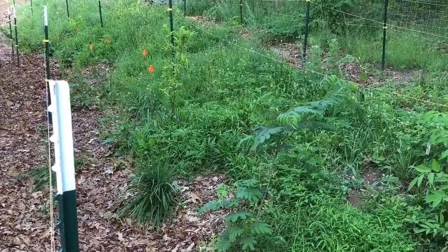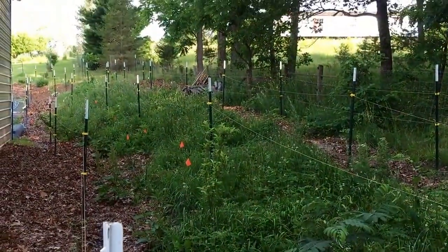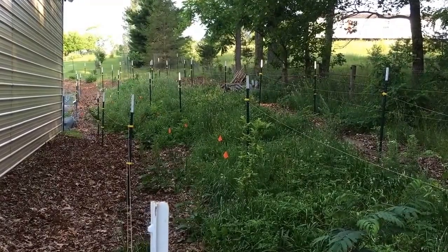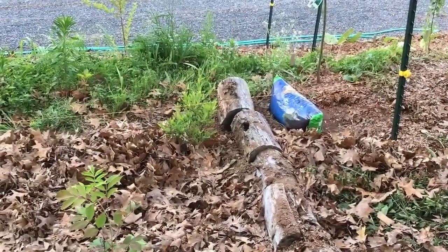That's why I haven't pulled any of these out just yet - some of these plants are very late coming out, and I had actually given up on that one but it's just budding out now. We're in mid-June right now, and back in May there was nothing there. So give your plants a chance - they may come out just a little later than usual. I did some work in the back, so I'm going to pause and go around the backside and show you what I did there because I've had some wash-away issues.